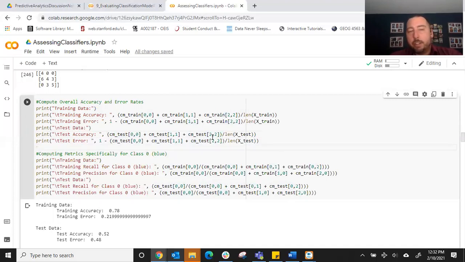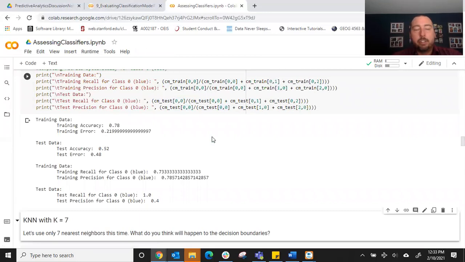I'm just going to run this code cell. Nothing's really going to change. We can look at the accuracy and error metrics we have. On the training data, we had an accuracy of 78%, which means we had an error rate of about 22%. On the test data, when we didn't know the answers ahead of time, we didn't do as well. We had a test accuracy of 52%, but a test error rate of 48%.